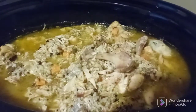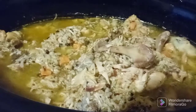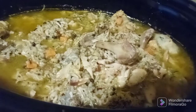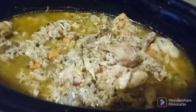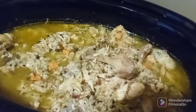As this cooks and you stir it around, you will see some of the bones, so just get your container and pick those out. Don't use boneless meat — use the meat with the bone in it. It makes a tremendous difference in the taste. It just changes the flavor; it's not as savory when you use boneless. Just take the bones out as you stir around and find them.